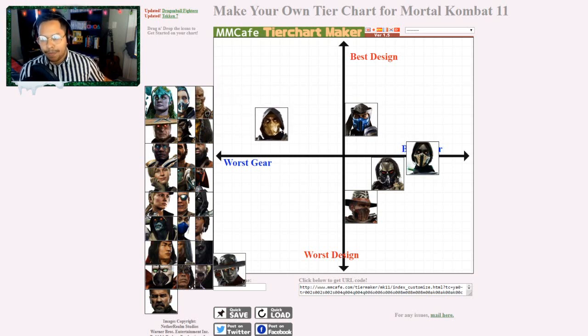Scorpion is a hard one, because Scorpion's Mortal Kombat 11 design, he always gets touched up, being the poster boy. He's almost right in terms with Sub-Zero, but I do think his gear options are a little bit, of course I can't put him on top, can I? But he's right about here with Sub-Zero. His gear doesn't do too much for him.